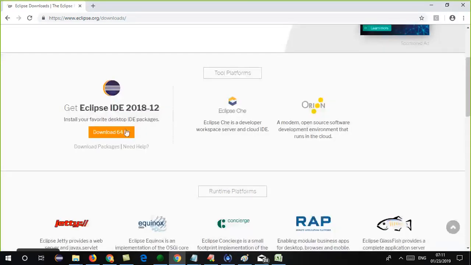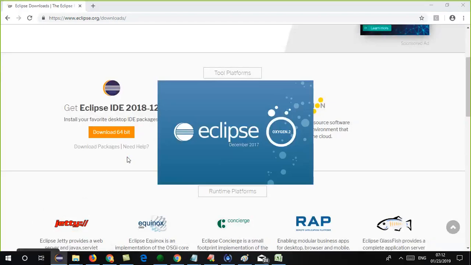Now, when you download Eclipse and configure it, you will see the Eclipse icon when you start up Eclipse. I hope everybody has that because almost everybody knows what Eclipse is these days. When Eclipse starts up, it will give you an initial screen.